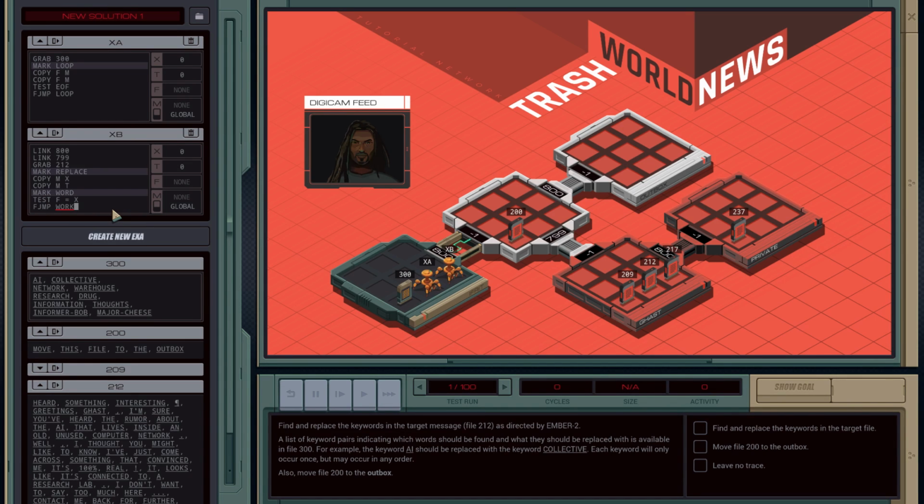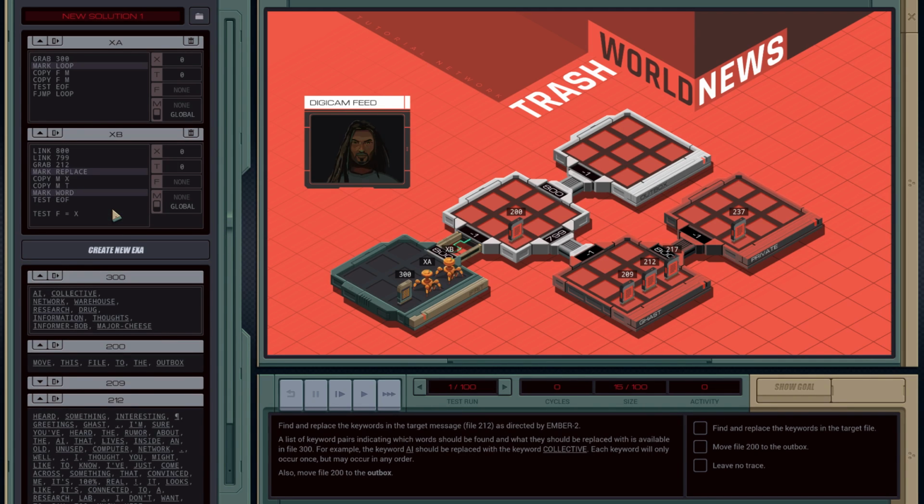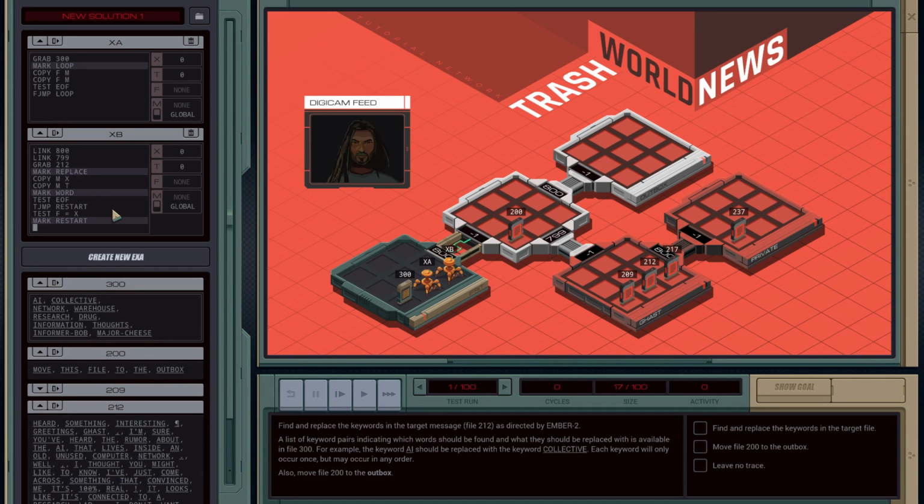It's a bit awkward. I guess we need to do that before we read anyway. Test EOF. I don't like it, but T-jump to restart, I guess. I hate that I have to have all these labels that do not do very much.